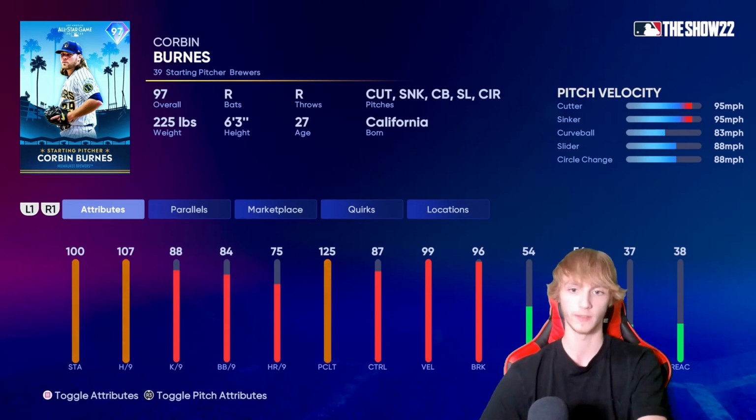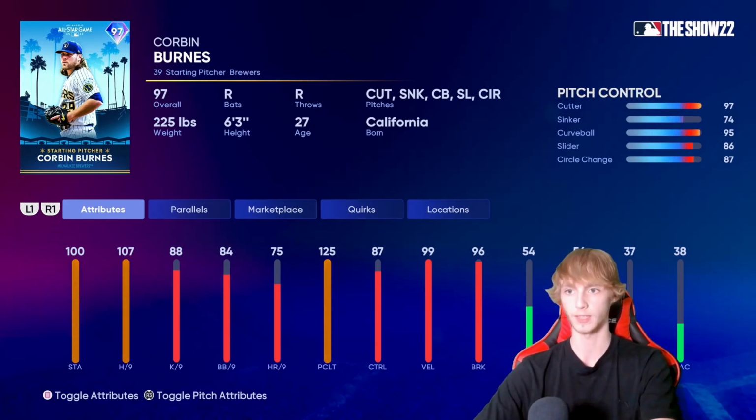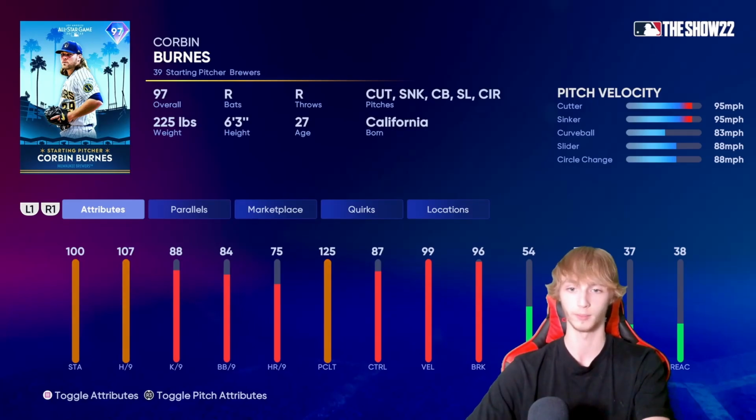100 stamina, 107 hit per 9. Pretty good. I mean, across the board, man. 99 velocity, 96 pitch break. But just control on this card is amazing as well. I mean, 97 cutter. He's got the 95 control on the curveball pitch break. It does not get much worse, man. 85 cutter and then 96 on the slider. I really do love this card. I think he will be one of the top pitchers in the game, like pretty much end game.